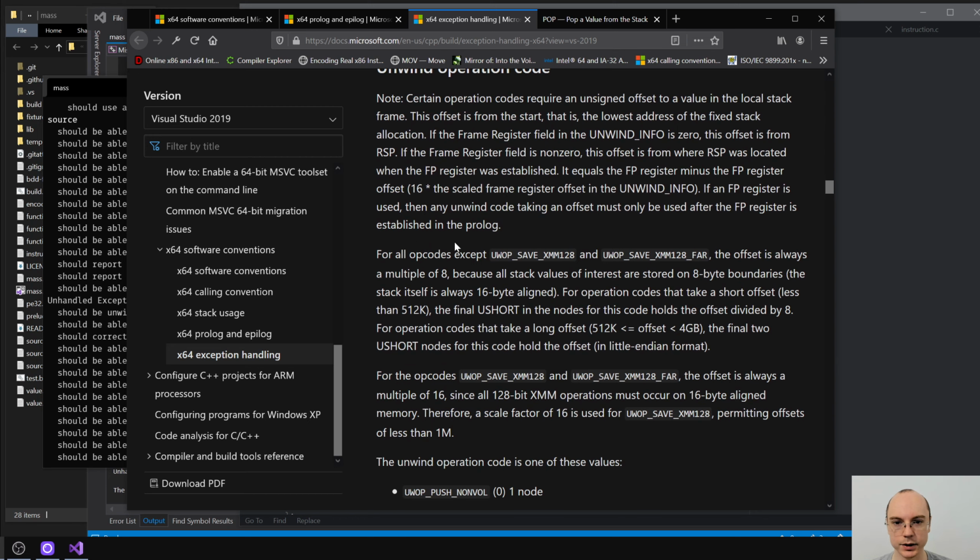Okay, so let's read this section carefully. Require an assigned offset to a value in the local stack frame. This offset is from the start, that is the lowest address of the fixed stack allocation. If the frame register field in the unwind info equals 0, this offset is from RSP.